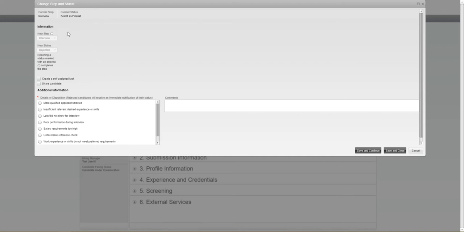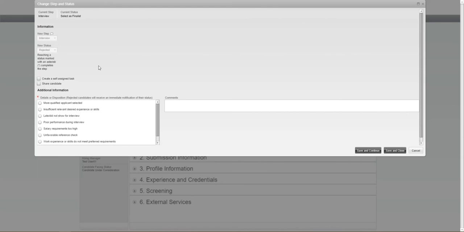And you can see here that in the interview step, select as finalist, again, our dispositioning codes have changed. However, the one difference at this step in the process is now that we're in the interview stage, the candidate will not receive immediate notification within 15 minutes that they're not being considered for the position. Okay, we wanted to personalize this step a little bit more for you.